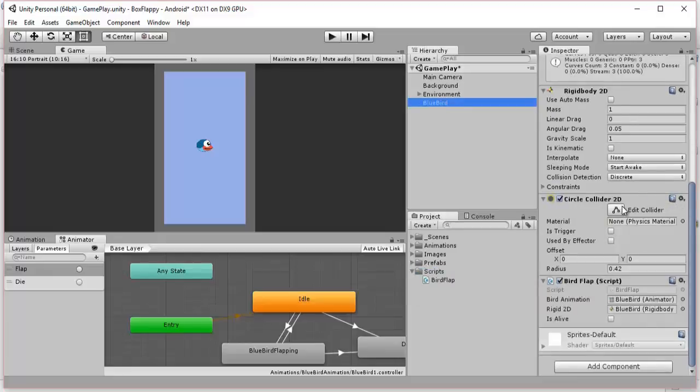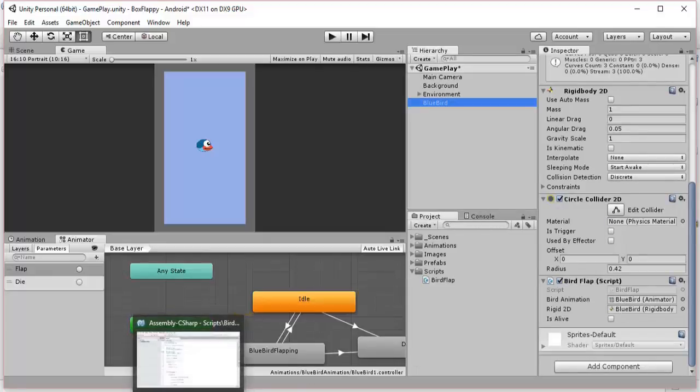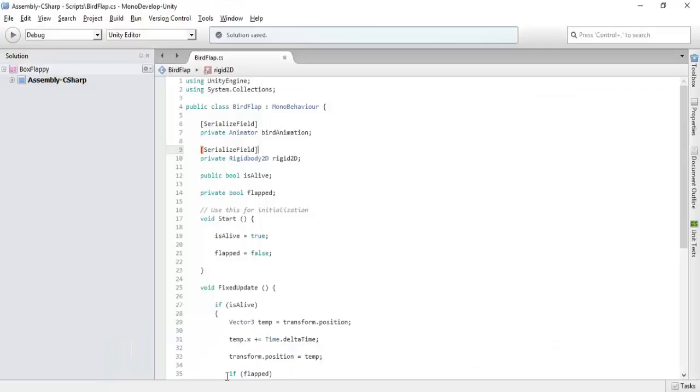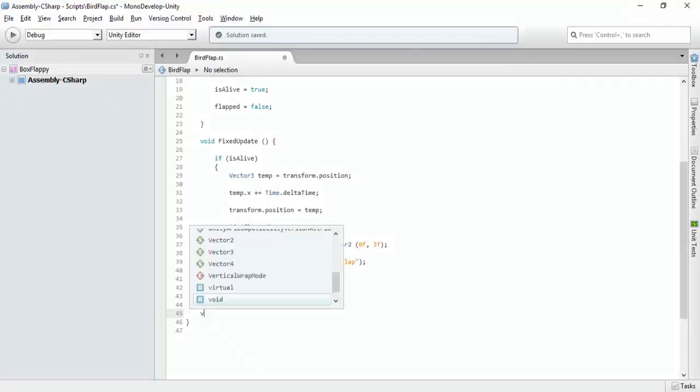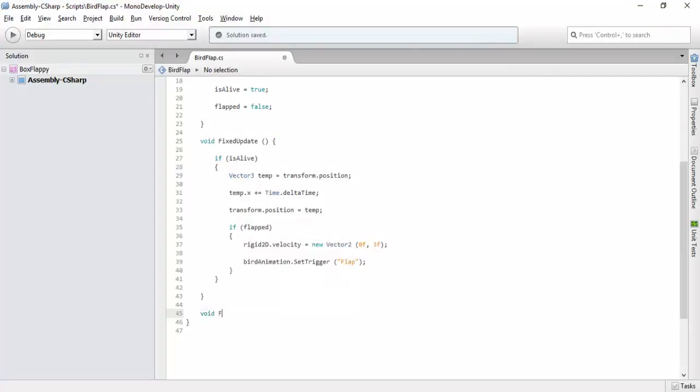So our apply worked, and we have learned a very efficient way to get the component. Now, flap the bird, a new function flapped will be set to true.